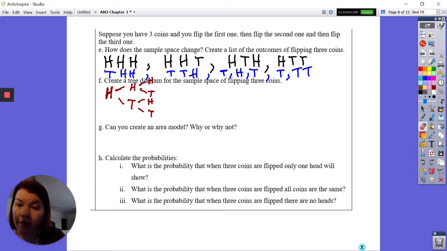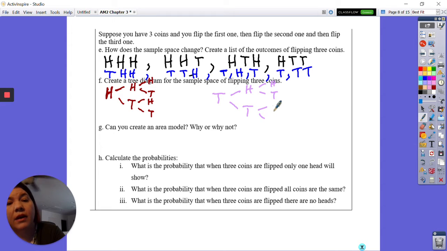Because those are the only things that can happen, is I have heads come up. Then that next thing can be heads or tails. So there's my split. The next thing can be heads or tails, or heads or tails. So those are my splits. So then I also have, my first one comes up tails. And then again, I have heads and tails. And again, I have heads and tails. And again, I have heads and tails. So my choices here are tails, tails, heads, heads, tails, heads, tails, tails, tails, heads, or tails, tails, tails. So again, 8 outcomes. I hope you can see that. And again, you can maybe see why I like the tree diagrams.